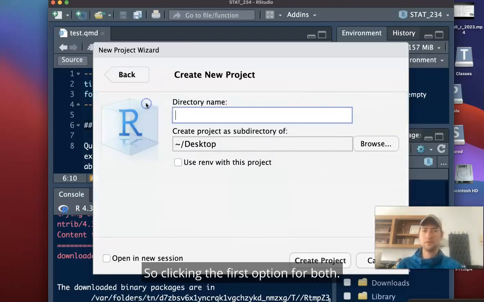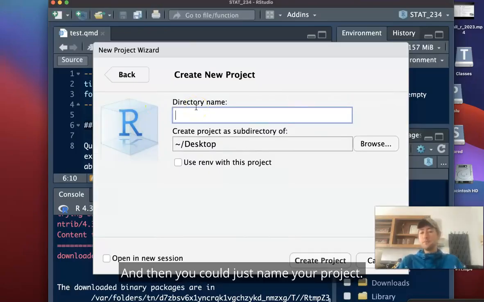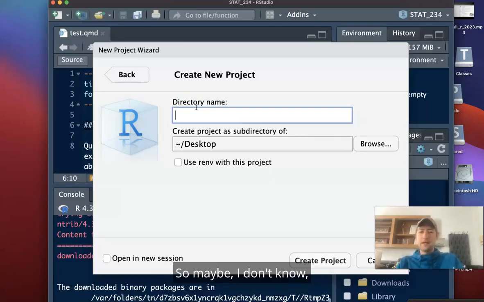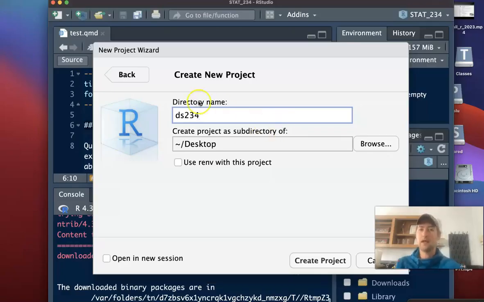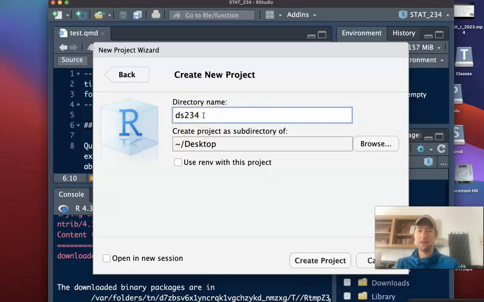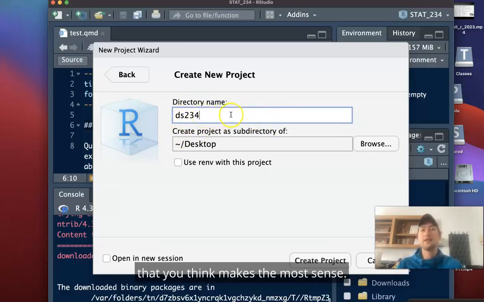So clicking the first option for both. And then you could just name your project. This we do want to give a name that makes sense. So maybe, I don't know, I'm going to call mine DS234 for Data Science 234. The name should not have any spaces in it, but other than that, you could give it a name that you think makes the most sense.